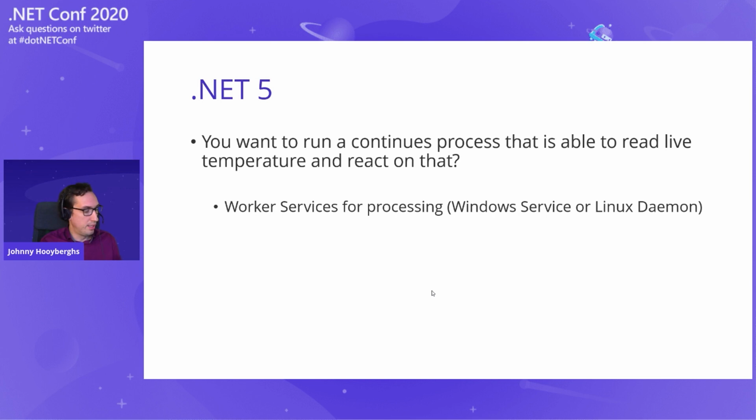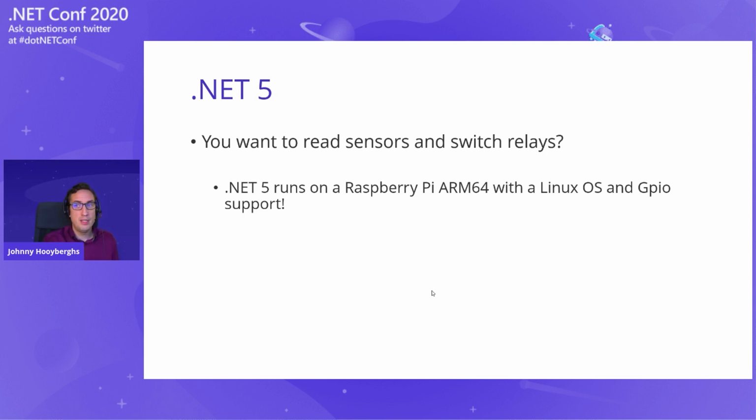So I'm using this Raspberry Pi with Linux installed. This one sits in the electronic box right next to the sauna. This runs a Linux distribution specifically for Raspberry Pi, and this one runs my .NET Worker service continuously. So it continuously watches my temperature. Then I want to be able to read the temperature sensor and switch the relays. Again, .NET 5 can help me with that because .NET 5 runs everywhere. And when Microsoft told me that .NET will run everywhere, I was very excited because now I can do everything in my home by just using .NET with the tools that I know and that I very much like to use.